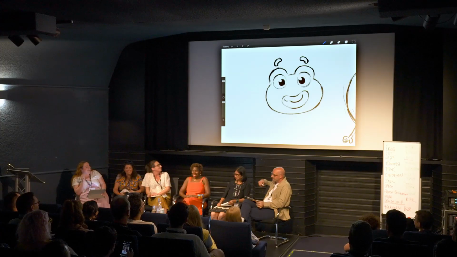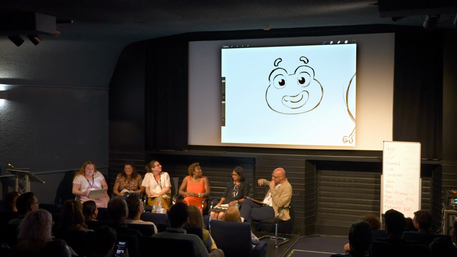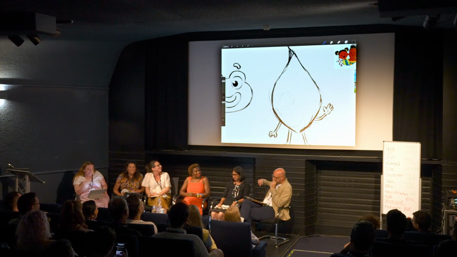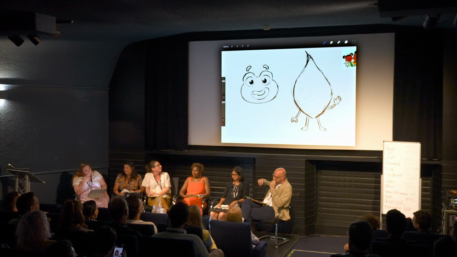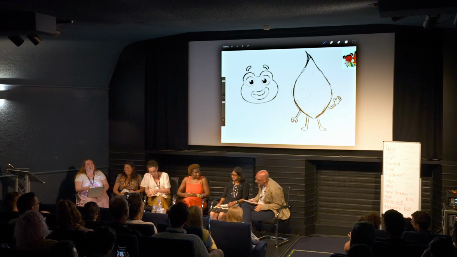I've got a frog's face and a bit of a leaf. I wasn't quite sure where we'd landed yet. Would we all like to see a frog's face and a bit of a leaf? He's not on a cruise ship yet, he's just a bit disembodied. And then we've got this bit of a leaf with no face. These are just references in the corner. But yeah, this is where we are. That's amazing. I would literally weep if someone had asked me to try and draw either of those.